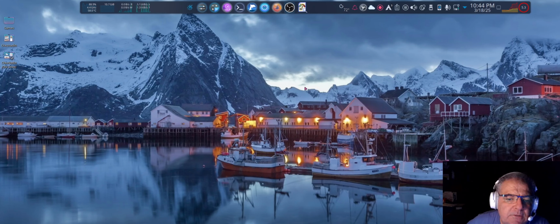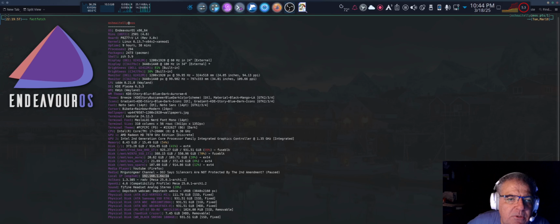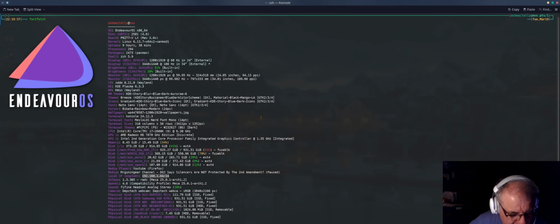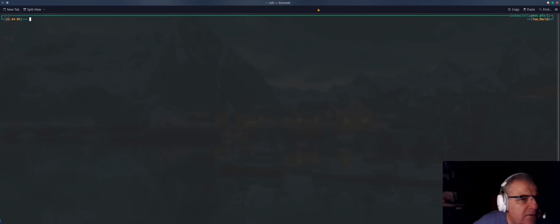So if anybody would like to know more about the machine, it's pretty simple stuff, and you can see that I'm using Z shell for my console. Okay, and I can use Ghostty if I want to.